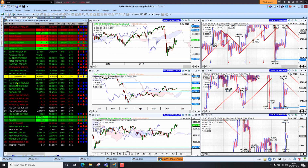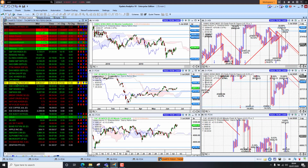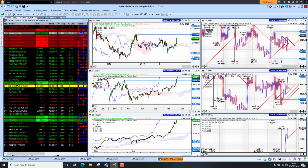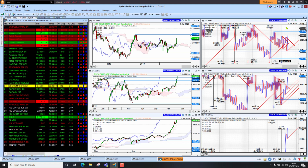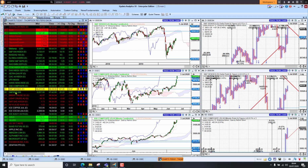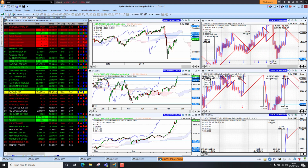The Hang Seng was up a further 1%, so it's brushing away its fears of what's going on with the Chinese rule, and we're seeing also the Chinese Shanghai index really jumping higher. That's really interesting. We've negated a downside target here. We will get a new upside target. We still do have these long-term targets hanging over us, but Chinese stocks starting to look pretty good. And the Sensex in India was up 0.5%, and the Aussie market also up 0.4%, so pushing higher there.